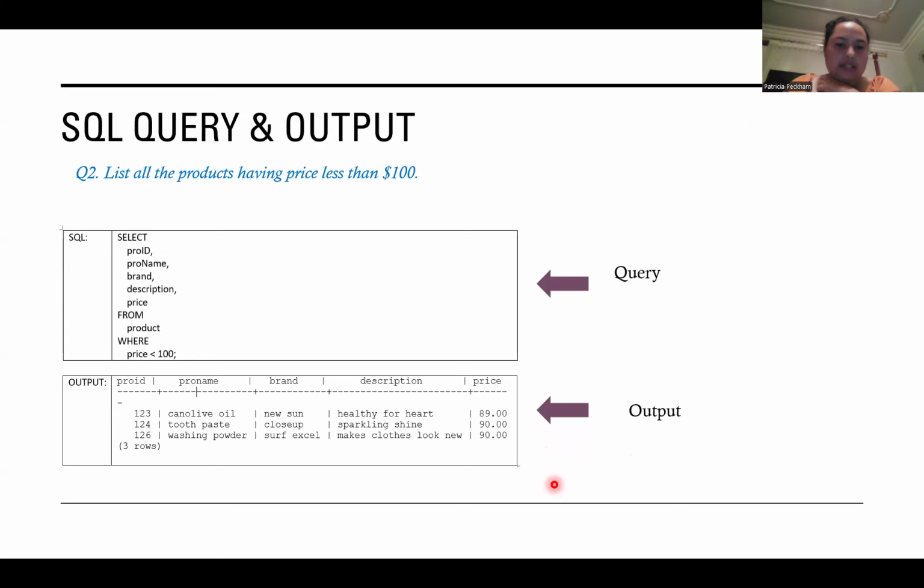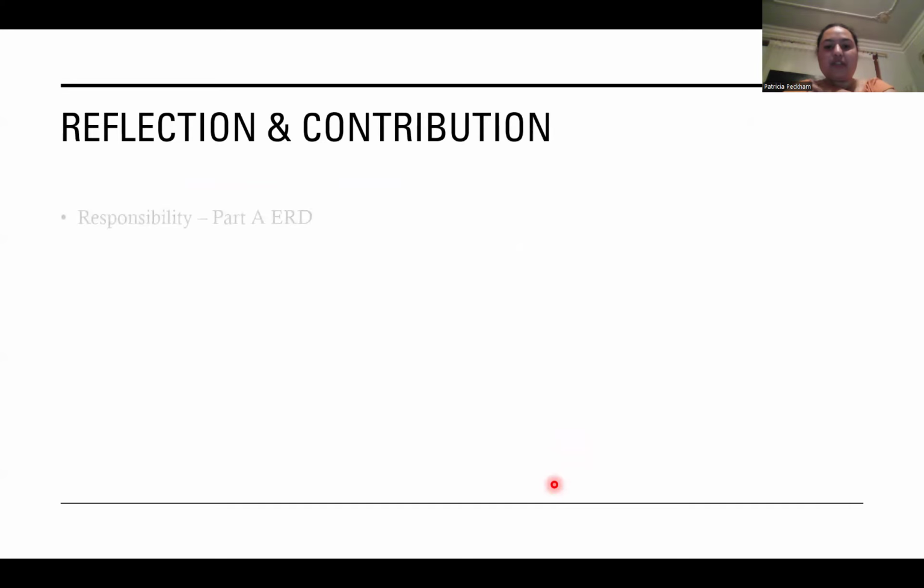Now, let us move on to reflection and contribution. So my responsibilities. For this project, I was responsible for part A, designing the ERD. I identified all main entities, attributes, and relationships. I ensured the model was logically sound and aligned with the business rules. Although I made efforts to assist with part B normalization, I respected the group roles and supported the assigned member to complete it. I'm also thankful for my team that submitted and reviewed the ERD with Madam when I could not stay back on Friday because I was late for other commitments.